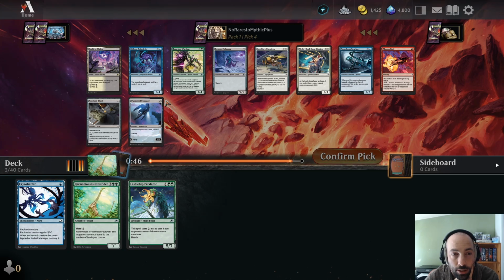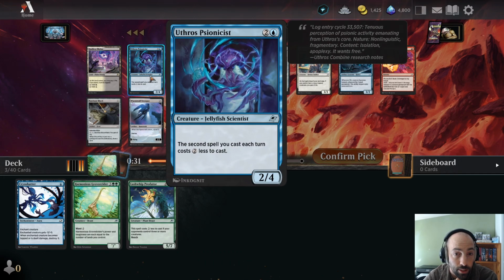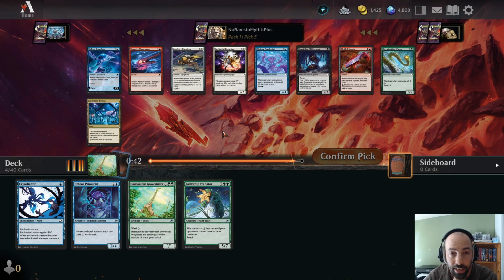Okay, and then instantly rewarded with Uthros, Psionicist. Yeah, this card's sweet. 3 mana, 2/4. Second spell you cast each turn costs 2 less. Things like Cryo Shatter and a big creature work really well with this. Yeah, I mean, this card's just sweet. Not much else in this pack. We'll happily snag it up.